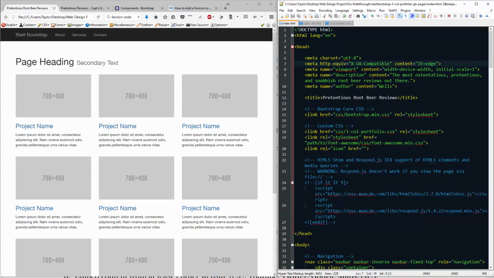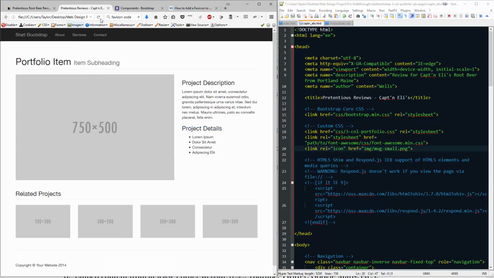So in here, we need to type in that we're going into the img folder, and then mug-small.png. Now, when we refresh this page, hopefully we will see our nice little mug up in the corner. We're going to copy and paste the exact same thing for our Captain Eli's page. We'll refresh that, and now we've got favicons.